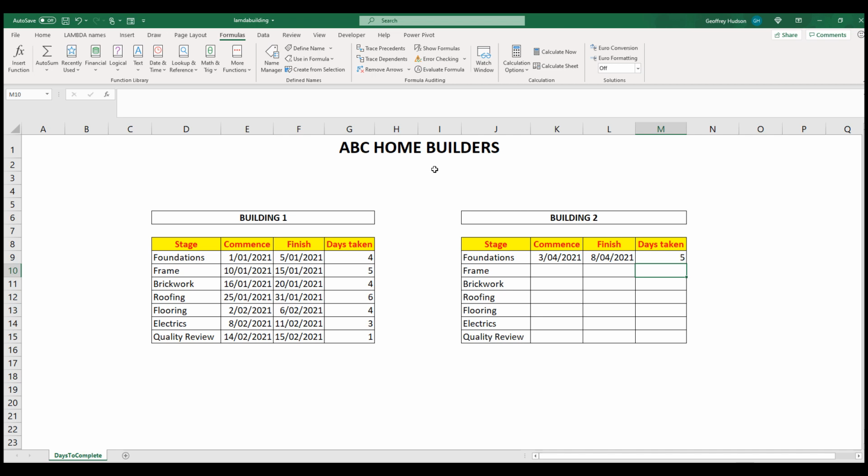So it was so simple to do that. The creation of the Lambda function was exactly as we saw in the first part of this download. And what I can now do in preparation for the other days is to autofill the formula down.